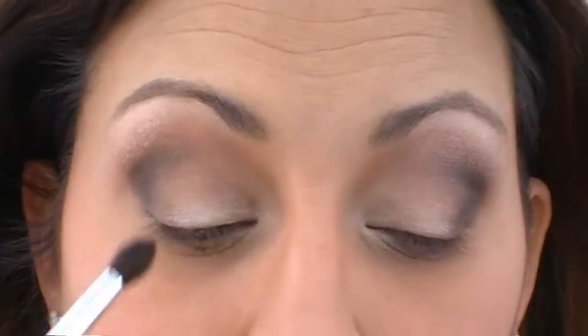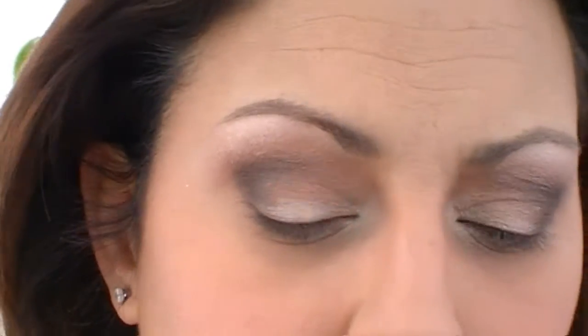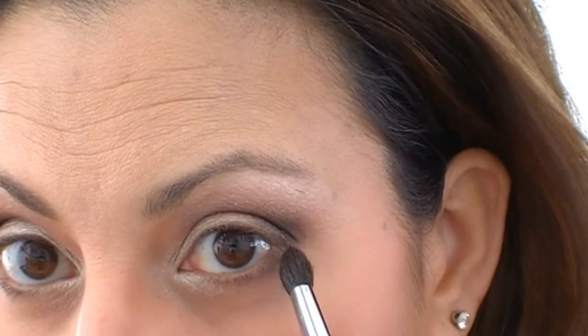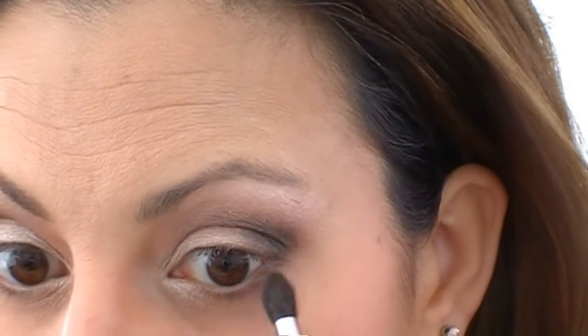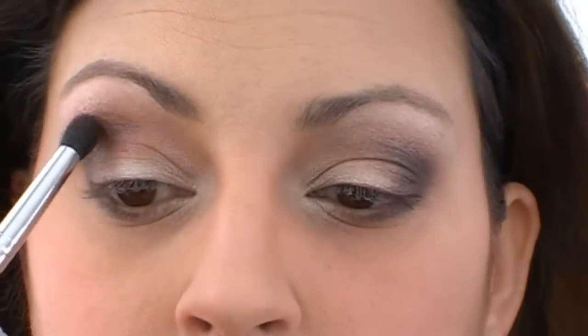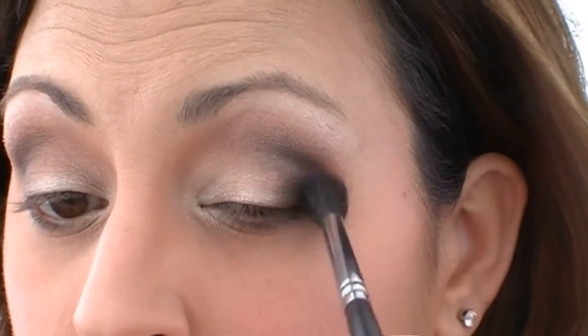I think that's quite nice. I'm going to take the cobra and bring it down the lashes with the same pointy brush. This is the one that came with the Dare palette, the E45. So then I just buff it again, and get that smokiness in there. Alright.